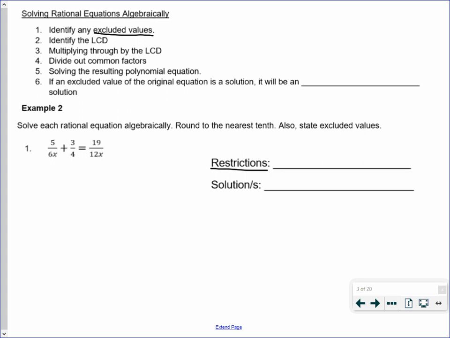And once we get our LCD, we're going to multiply through the whole problem with our LCD. We're going to multiply each fraction by that LCD. And the reason we do that is because the LCD is made from the denominators. So each denominator is actually a factor of the LCD. Or in other words, when you multiply any fraction by our LCD, the denominator is going to go away. So that's why we're going to multiply the fraction out by the LCD. And you'll see more what I'm talking about when we actually do a problem.